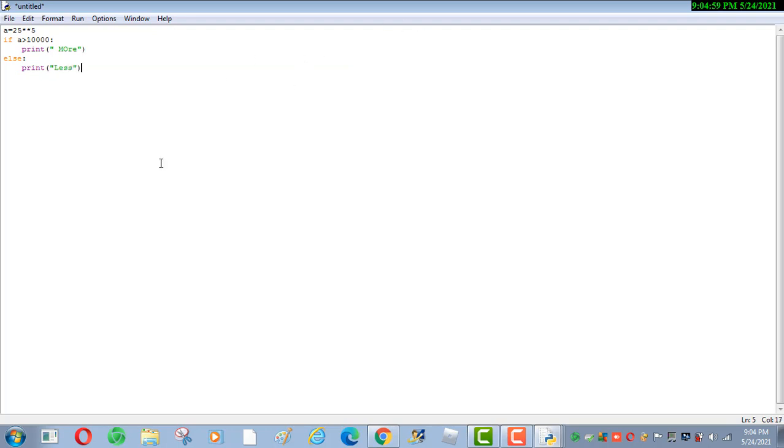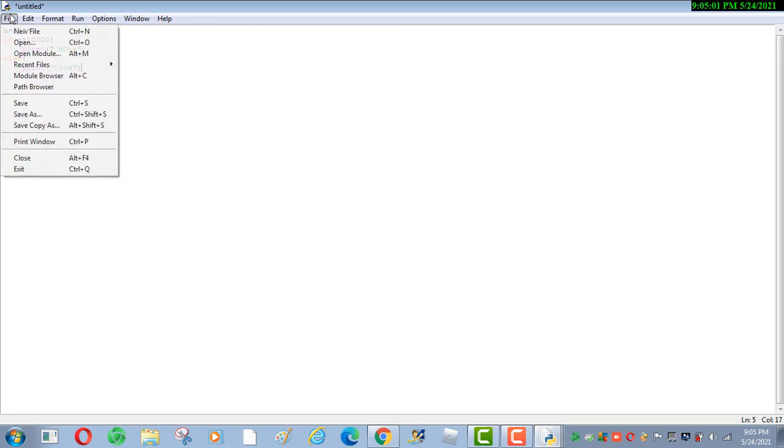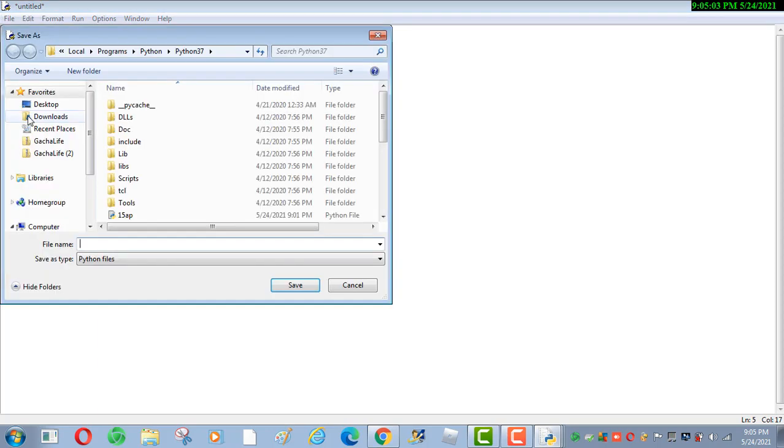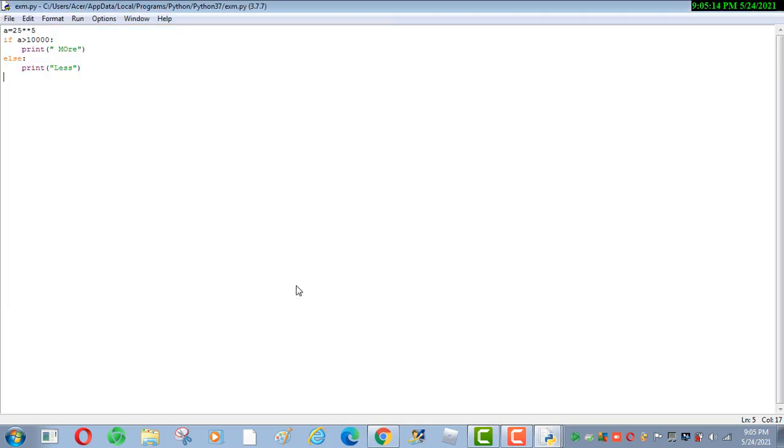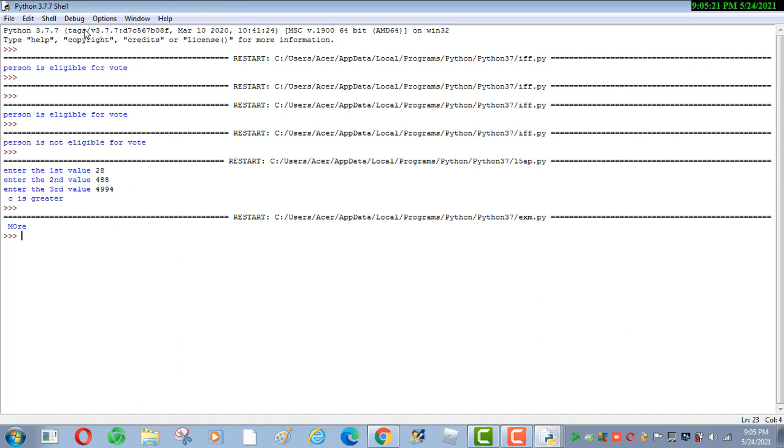Now I need to run this program, so I have to go to file, save as, then put a name. Let me write example.py. Okay, then save, then run the program, run module. What is it saying? More. Okay, 25 into 5 is a larger value than 10,000, so it is giving us more.